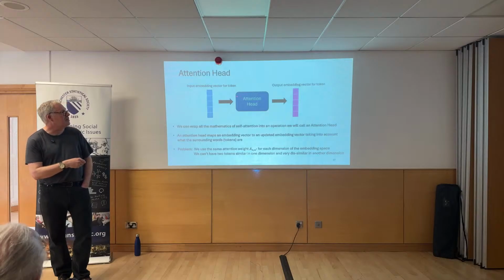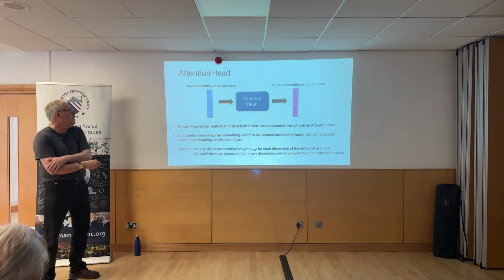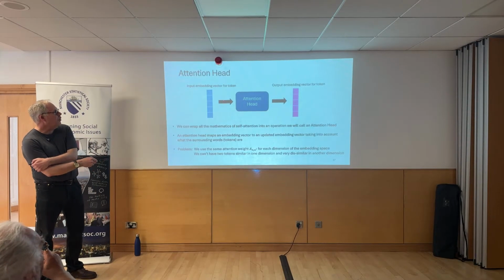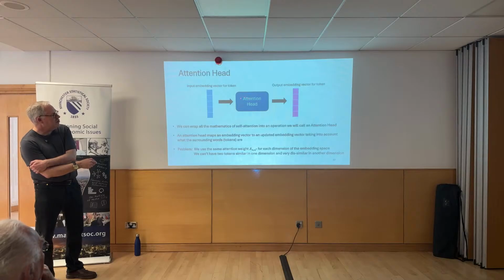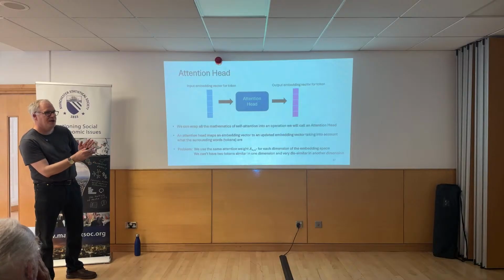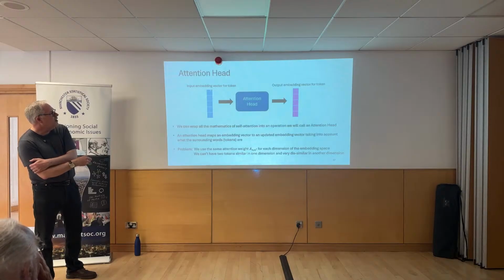And it all revolves around how we actually use these attention heads and how we use multiple of them. The problem is, when you look at this vector here, when I apply the attention head to it, I'm applying the same attention weights to all the components in that vector. So remember, I've got maybe a 300 dimensional vector. I'm applying the same attention process to the first component as I apply to the last one. Now, it might be that when I'm comparing different tokens, different words, I might consider two words very similar in their first component, but very dissimilar in their last component. This attention head can't actually allow me to do that.